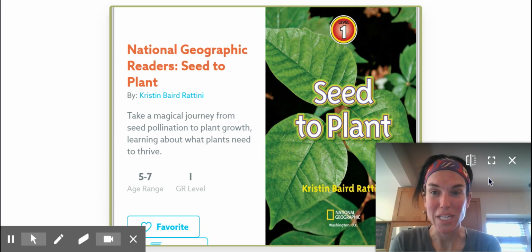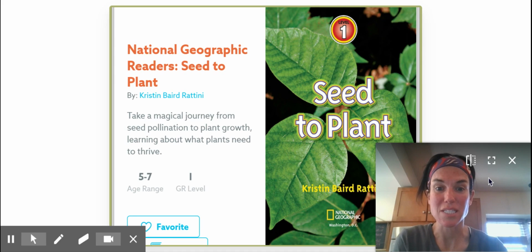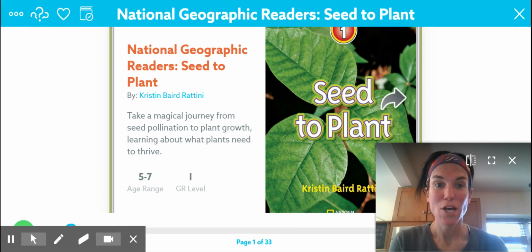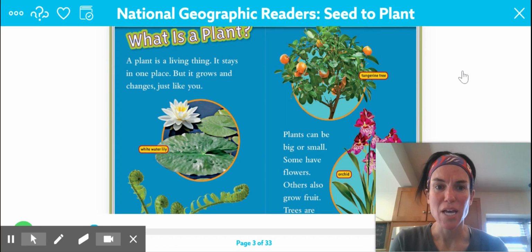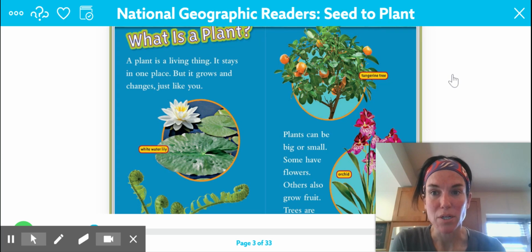So today we're going to read a nonfiction text called Seed to Plant. You'll notice at the beginning of the story, we're missing one of our key features. Usually here we'll see our table of contents, but this book goes right into our first heading.